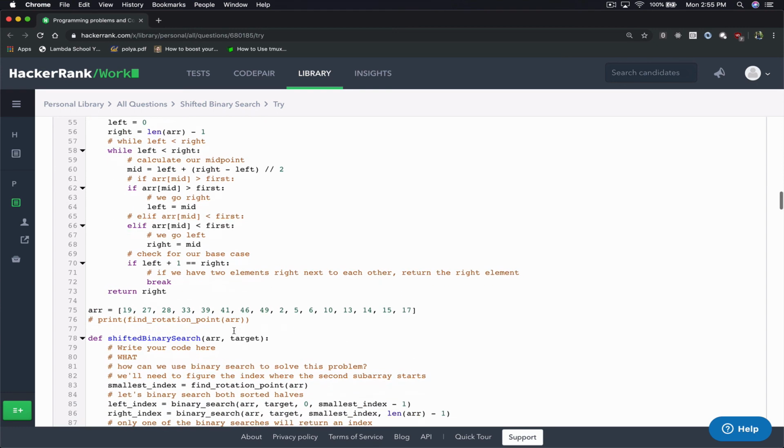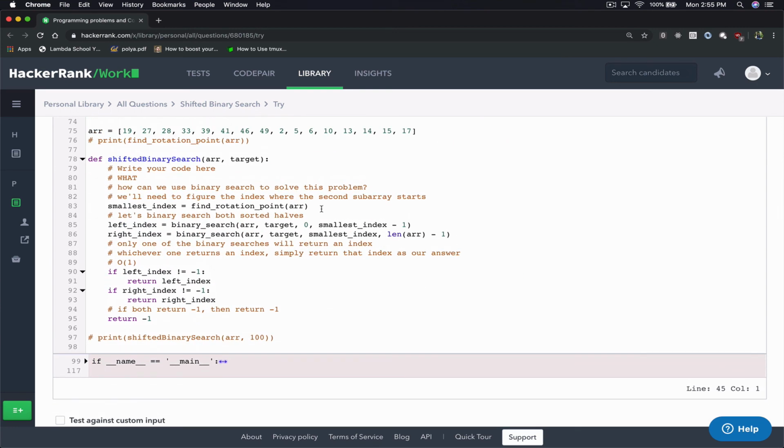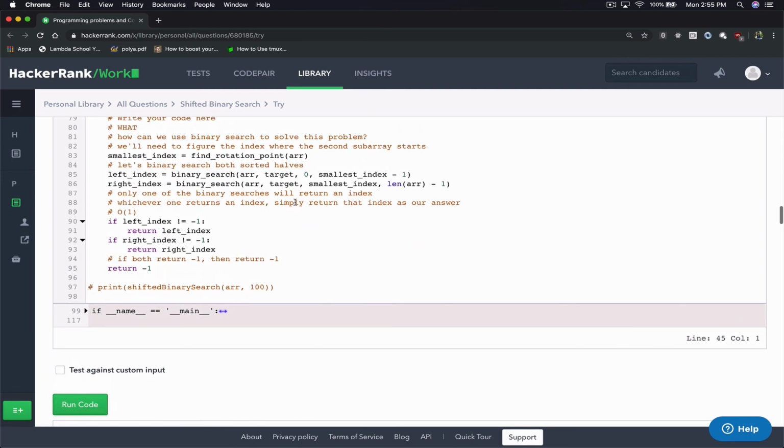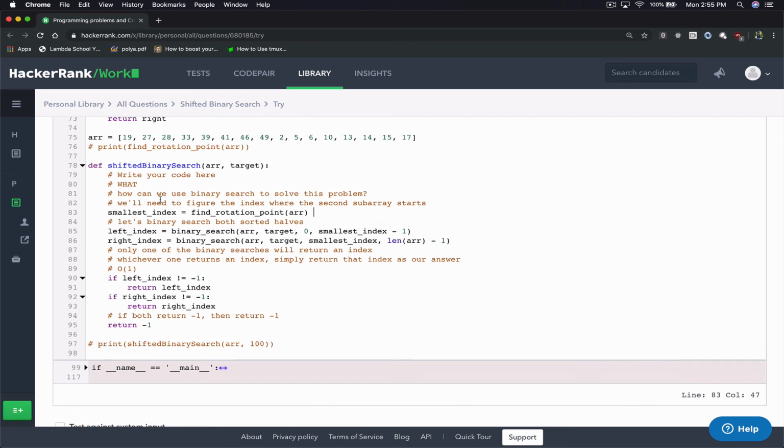So now that we've determined those two, when we want to ascertain the runtime for the overall shifted binary search, we just determined that find rotation point exhibits a log n, binary search over here exhibits a log n, and then there's another binary search over here exhibiting another log n.